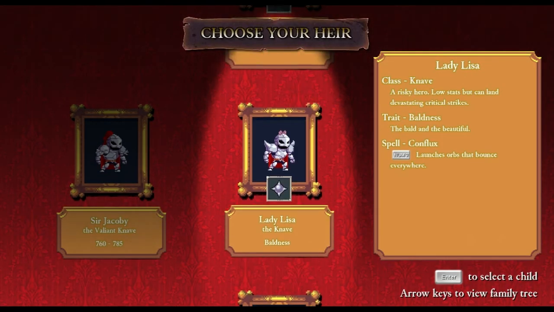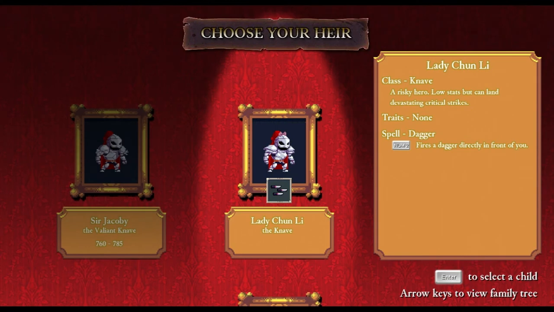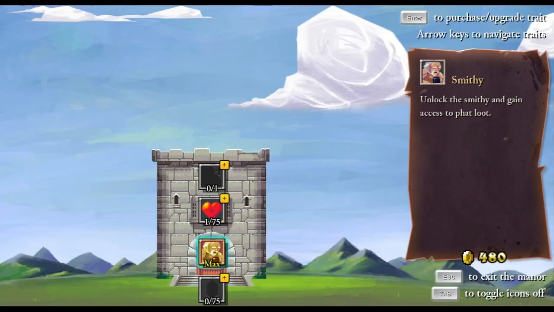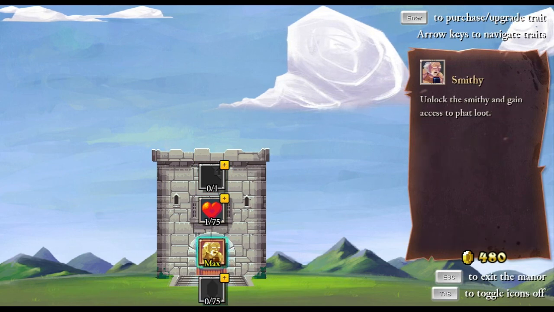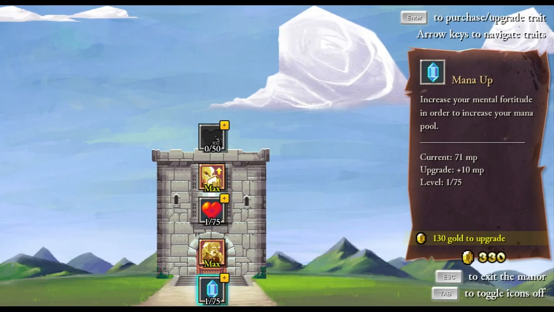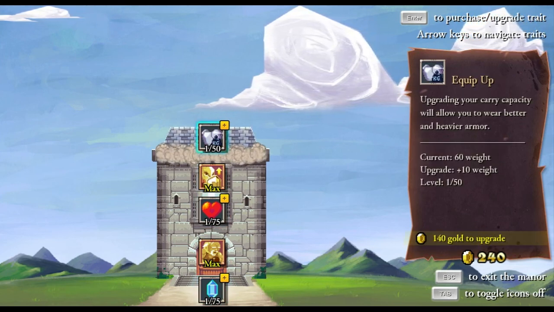Now, I don't know how long I'm going to record for, but let's just see. I think I'll go for 3 heirs. Grand Blade. This one. I want a barbarian, they're the best in my opinion. So I'm gonna get that one, which unlocks that new thing. And I can block with my knight, which is awesome. And that didn't unlock anything. Okay. What's that? Equip up. Yep, let's get that.